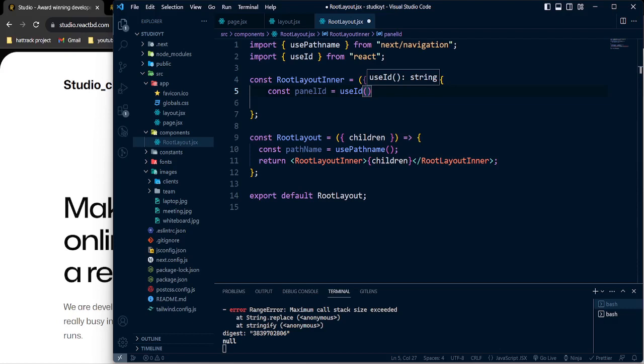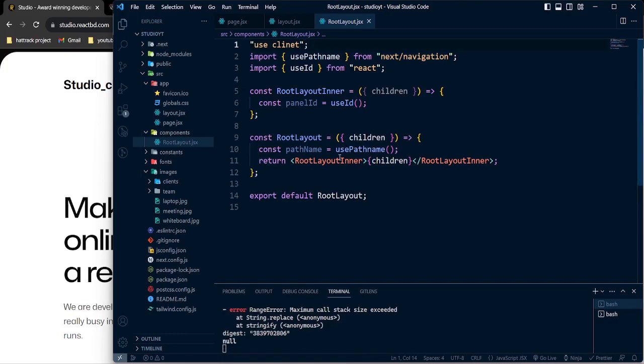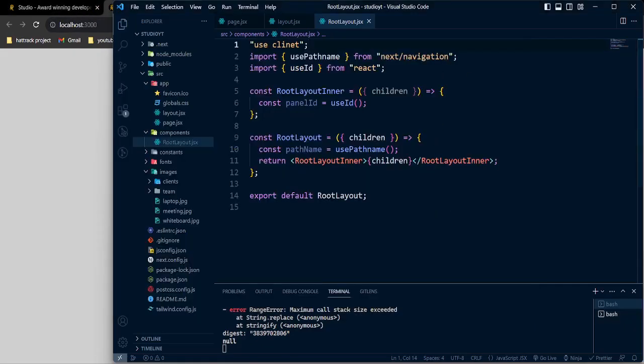And to actually let it work, whenever you are going to use hooks like useId or useState, you need to make your components client side. So it will be use client. So now we can use that client side coding. Oops, it will not be clients, it will be use client. Okay, so let's head back over here.